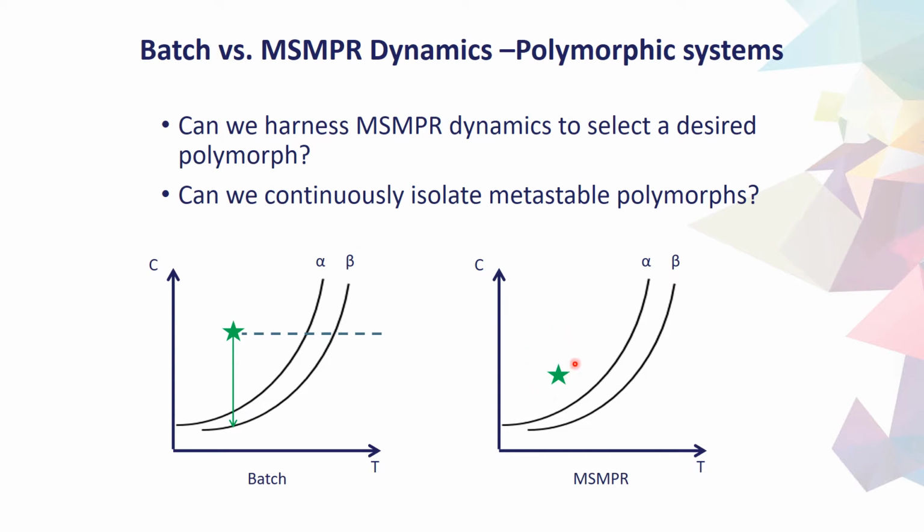So if we operate here, the idea is that we will operate in a state that is kinetically controlled. So essentially the secondary nucleation and the growth kinetics for the individual polymorphs will drive how fast they can take material from solution. And as such, there will be a competition between these two forms to see which will dominate within a MSMPR type crystallization. So this was the proposition that was made, and it did turn out to be accurate. And really, we want to see, can we isolate metastable forms and stable forms under this environment?